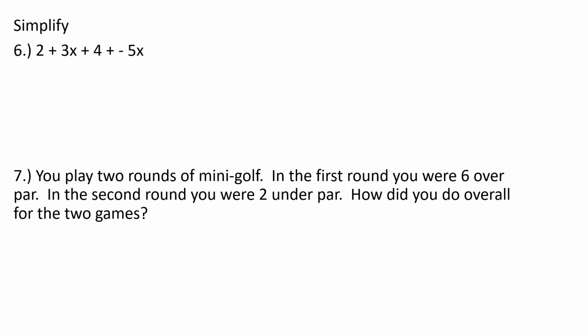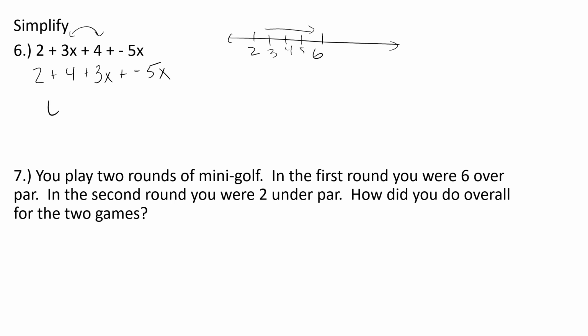For the simplification, this is an interesting one because we are going to use some properties here. So what I'm going to do right here is use the commutative property, which says that I can switch the order. And what that allows me to do is group these similar things together. So I have 2 plus 4, so we have 2, and we go 1, 2, 3, 4. And you already knew that that was going to put me at a 6, so that's awesome.